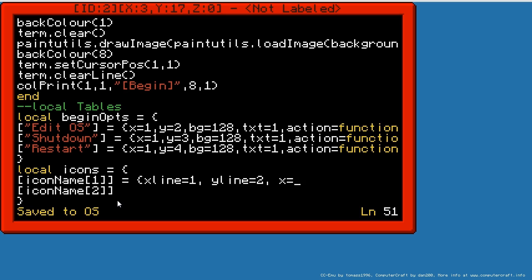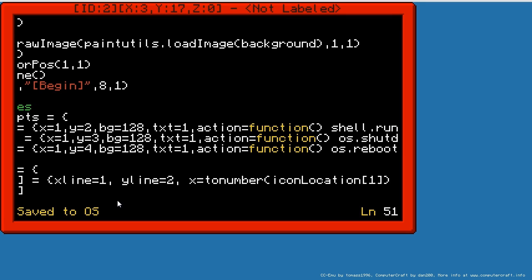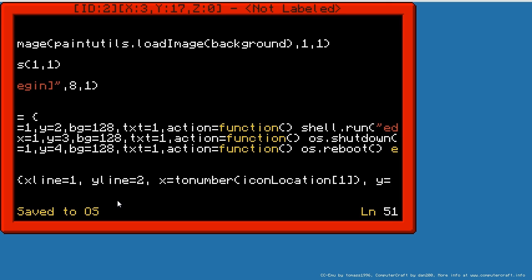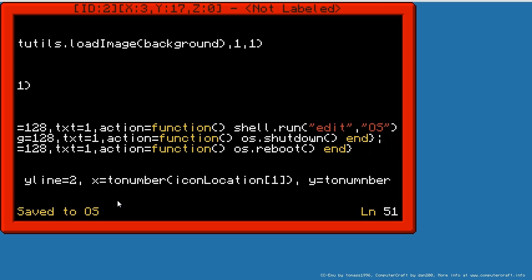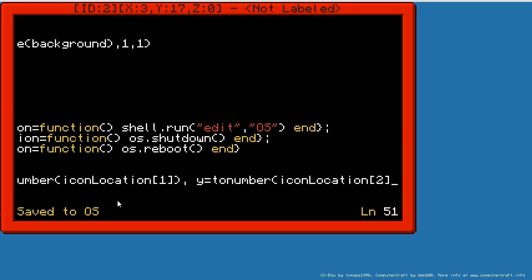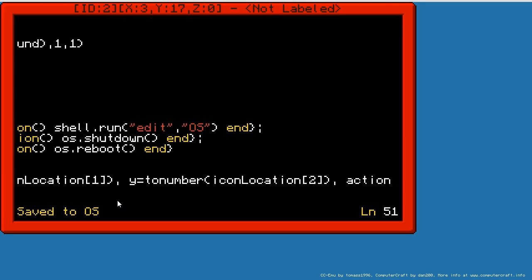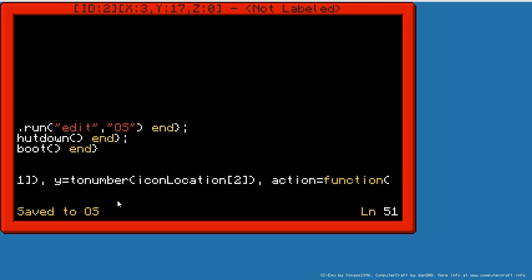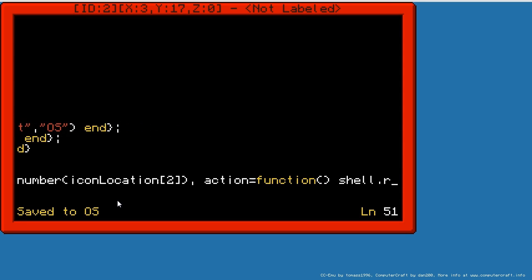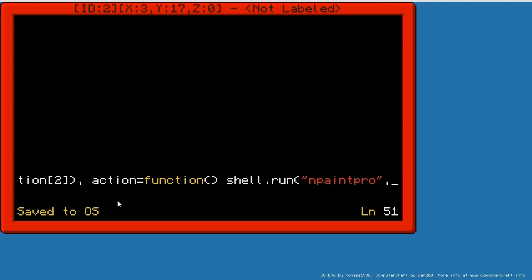So now we go x equals 2 number, icon location 1, and then it's y equals 2 number, I can't even spell now, so 2 number, icon location 2, and then it's action equals function shell dot run npaint pro, and I can't remember what it was called.